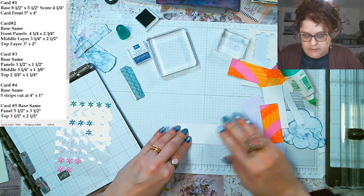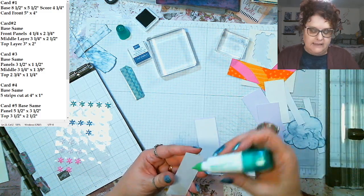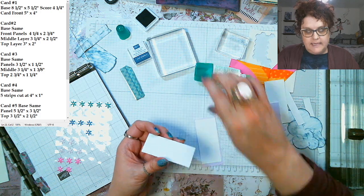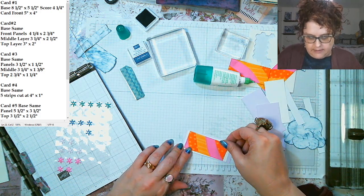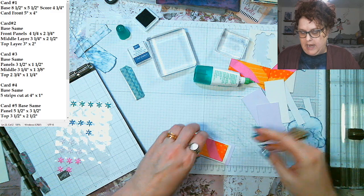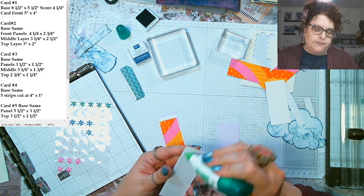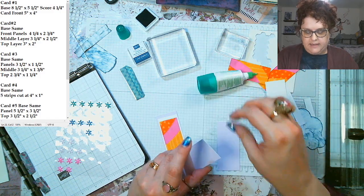I want you to feel like you can still come and create with me and have fun with me, because I love it. I love to be creative. I love to look up new ways to teach you guys some things. And this panel painting, I got to tell you, I really, really fell in love with it. I thought it was really, really beautiful. I had a lot of fun making it too. So super, super fun. So the panels I'm putting together.